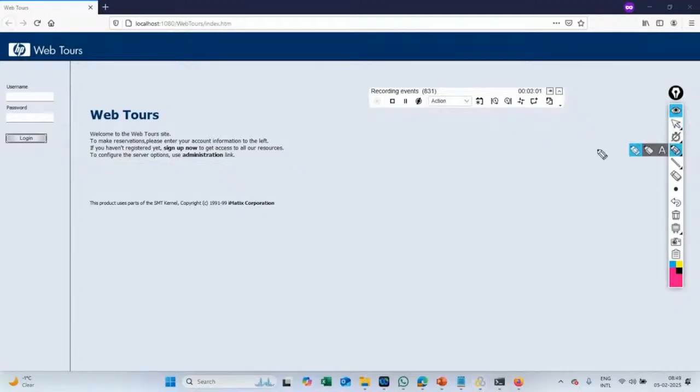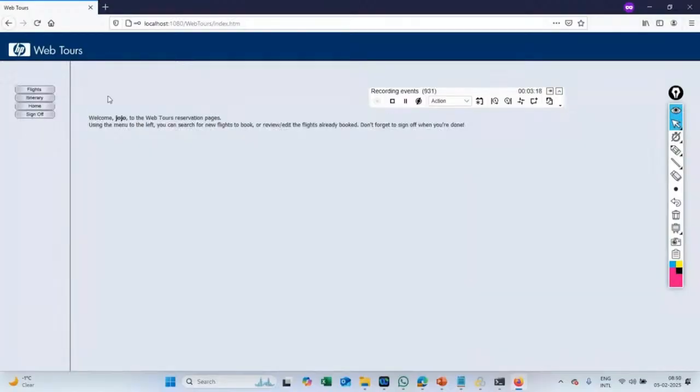As soon as I click OK, you see end transaction is enabled, but don't click on it. Now what you have to do is go to the UI and perform the action. That means enter the username and password and click the login button. Once the user logs in successfully, wait for 5 seconds or until the page loads, and then click on insert end transaction and select the transaction that you want to end. Login is what I'm going to end now because that's what I created just now. That's it. Login is done.